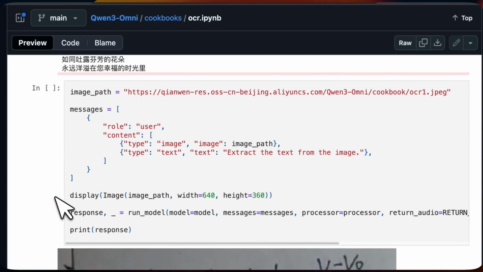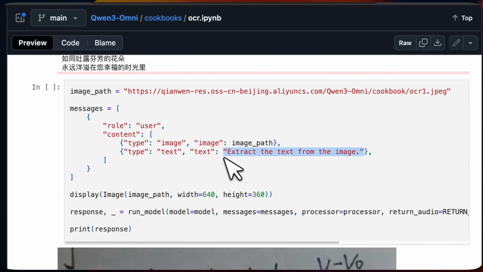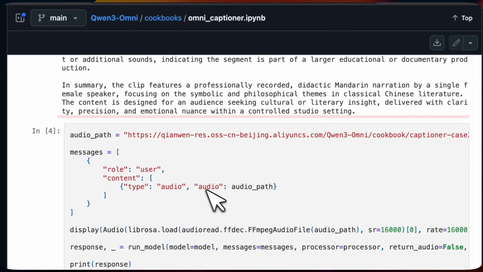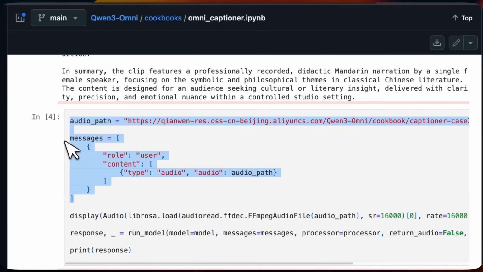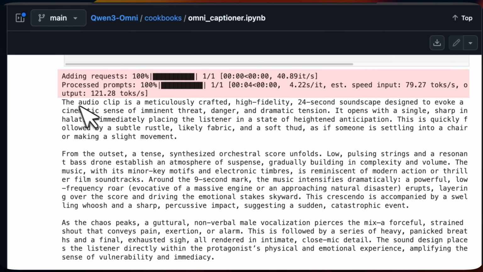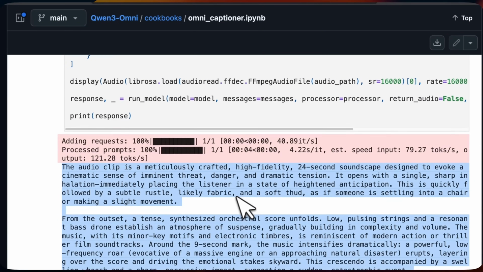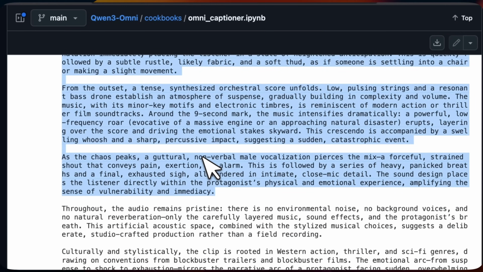So the good thing is that you can actually provide a system instruction or specific information on how you want the model to behave. That's also going to be possible with the speech transcription. So let's say you can tell the model to correct any grammatical mistakes, or maybe even rewrite the transcription in a specific format or style that you want.